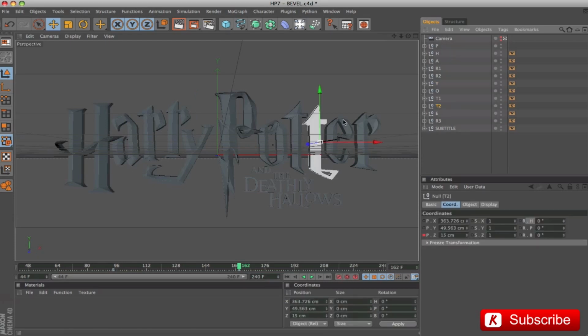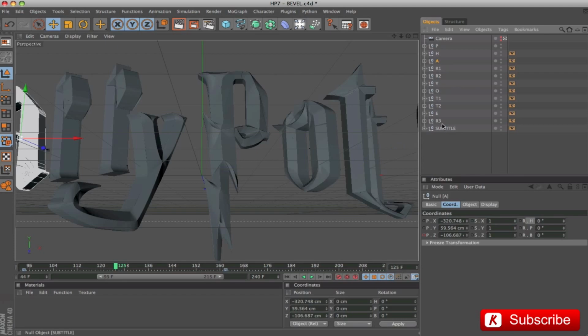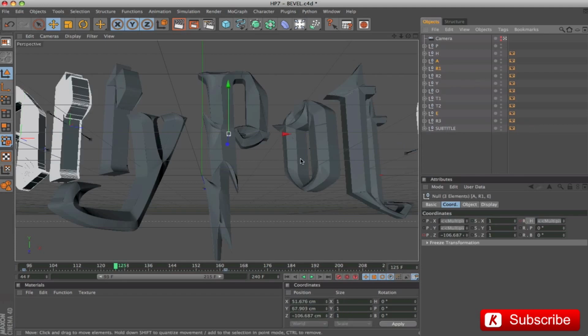In the letter T2, we anticipate the animation of the position, from frame 162 to 125. Select the layers A, R1, E, and move the frame from 162 to 152.